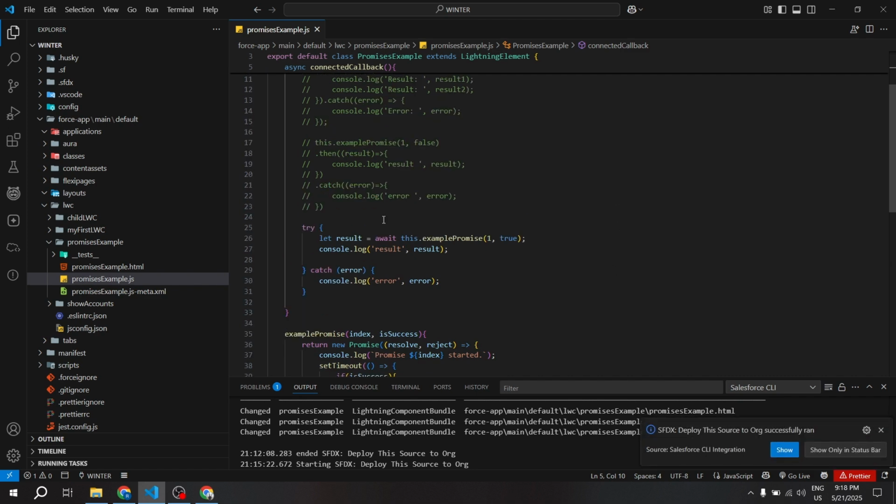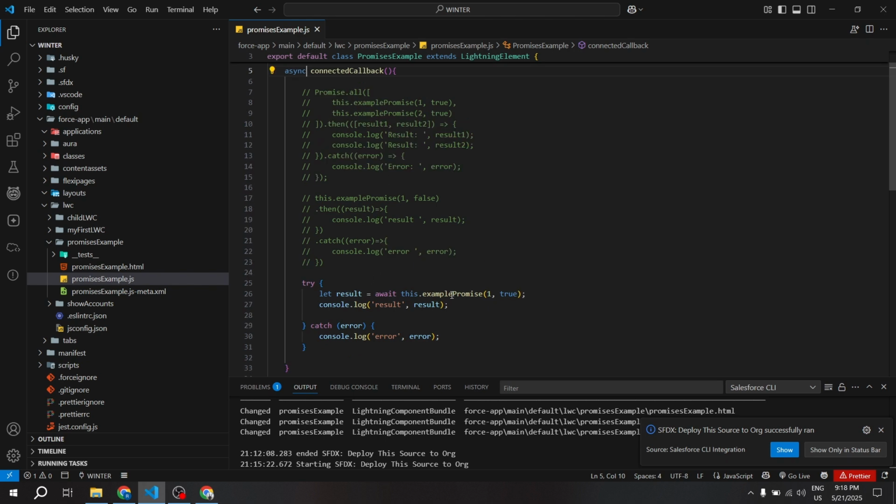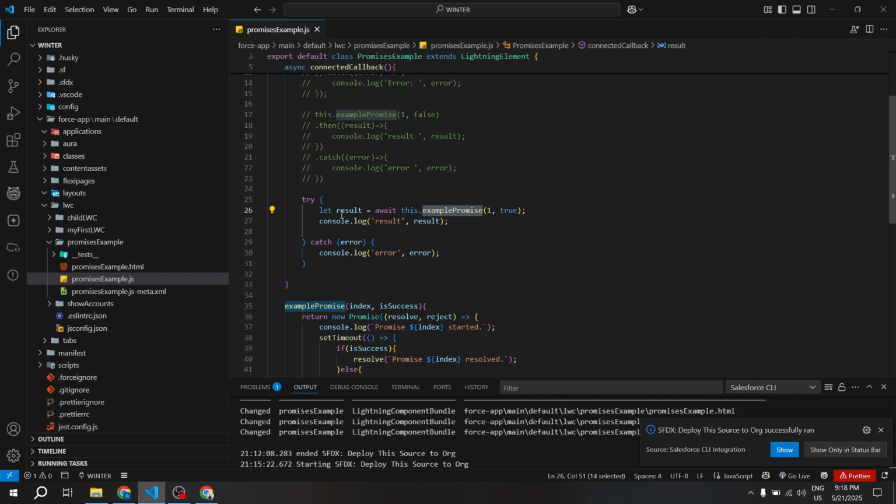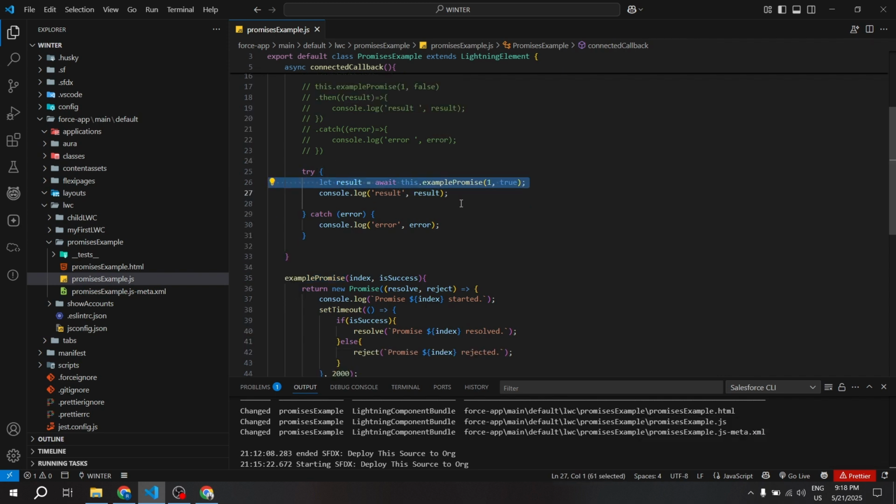So what happened here is it will now execute our code and wait for the promises to be fulfilled, and once our promise is fulfilled, we will get our result in this variable. And if there is any error during this period, then the error is caught in the catch block.